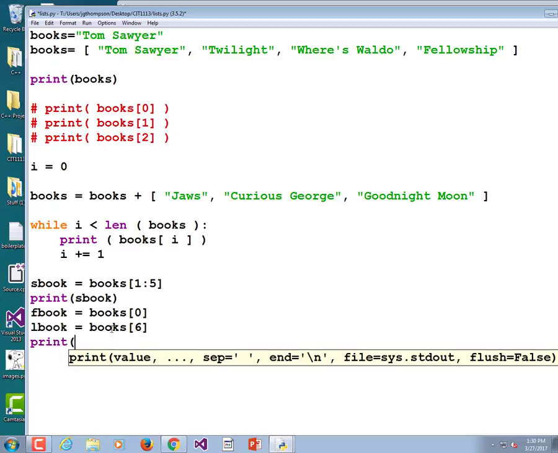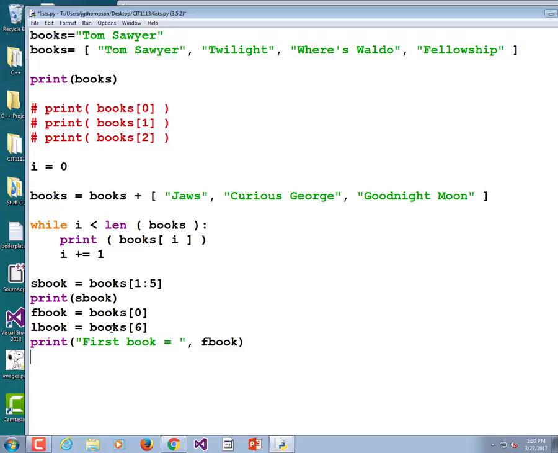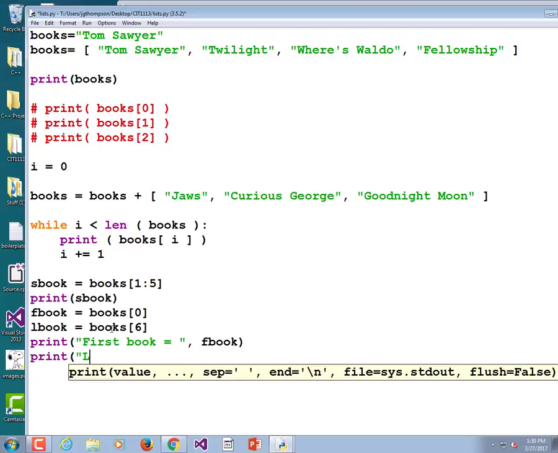So let's print, quote, first book equals, comma, F book. Print last book equals, colon, comma, last book.